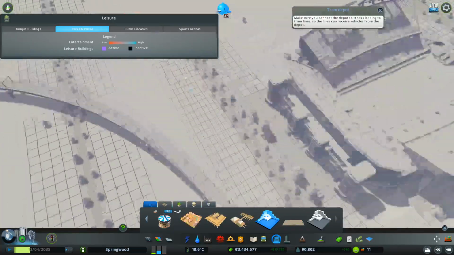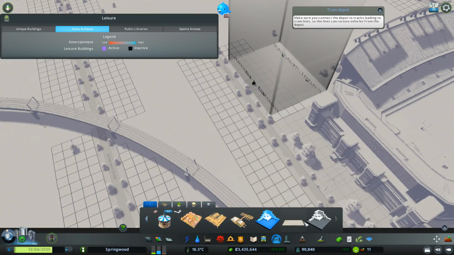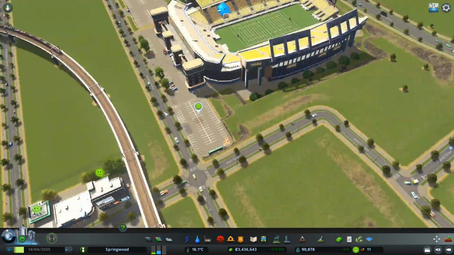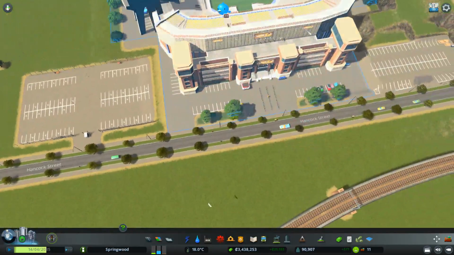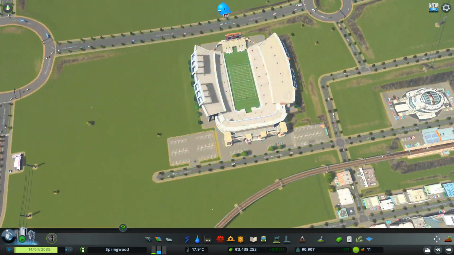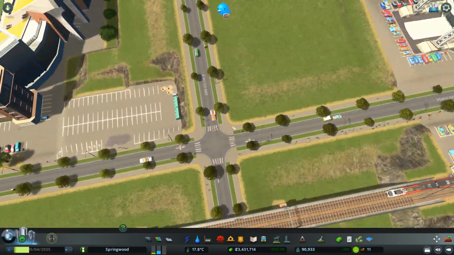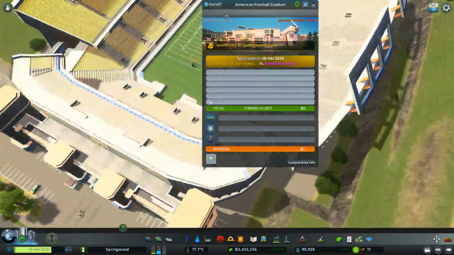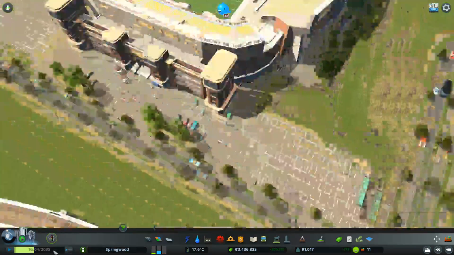So we have a really big car park, which I might put over here. Then we have a medium car park that I can put here as well. These should just provide more parking for the people that want to come to the game. Not too sure why people are driving over here already, unless we already have a game starting. We might do. Next game is on the 8th of the 6th. Well, actually, it's quite a while away. 2035.